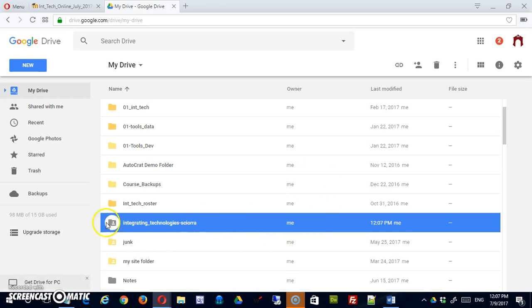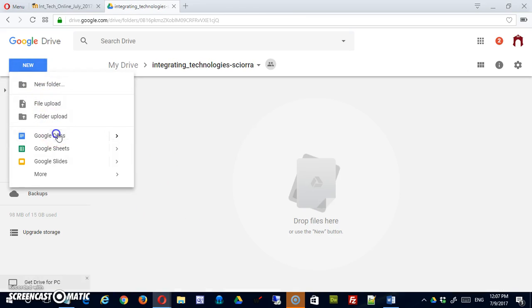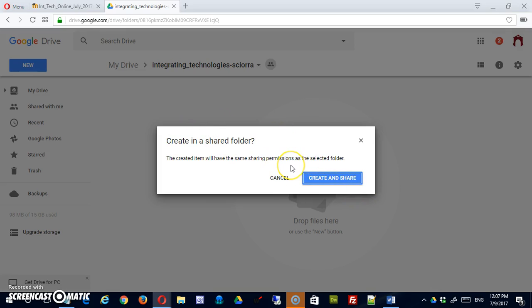Anything that you create in this folder, anything you go into this folder and say I'd like a new Google Doc, it's going to warn you that it's going to pick up all the permissions from the folder itself. And this is exactly what we want. Instead of having to remember to share and get the permissions correct in all cases, that folder is going to allow everyone from the class who's been invited to poke in and look around, and it's going to allow me to do a little more, to add a document or to add comments to particular documents, etc.